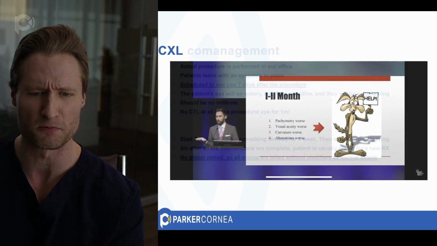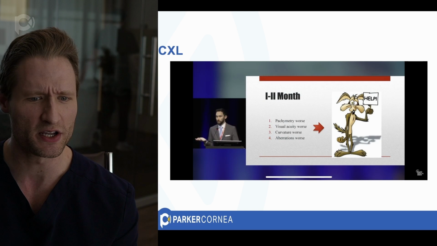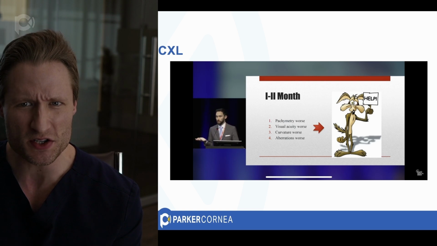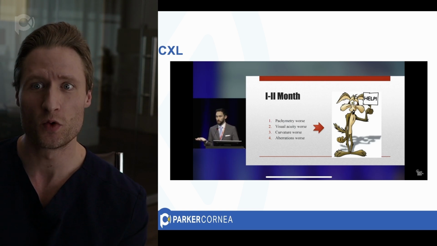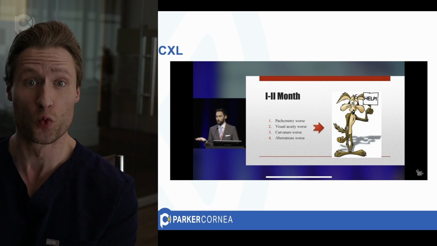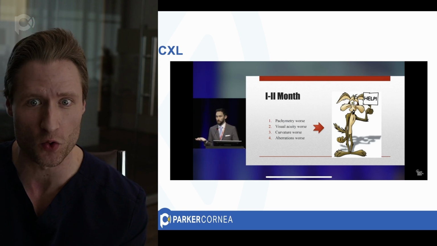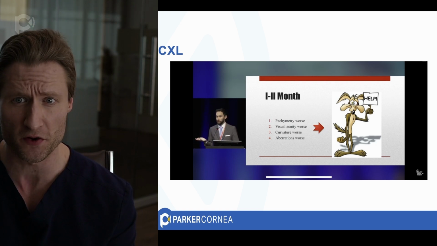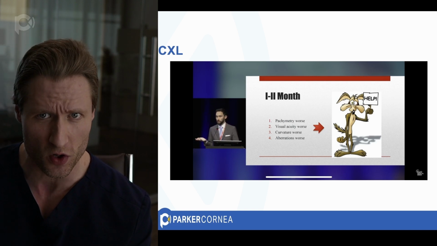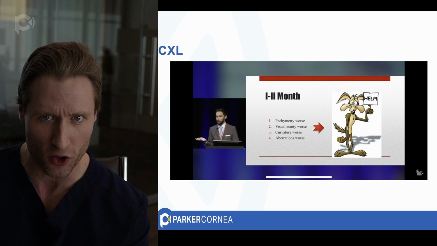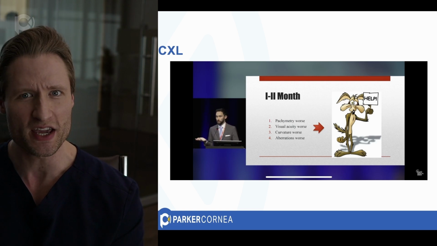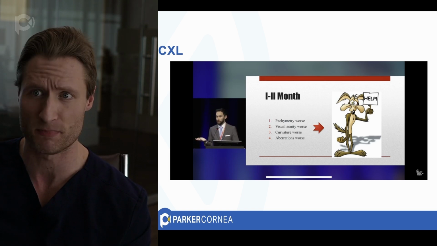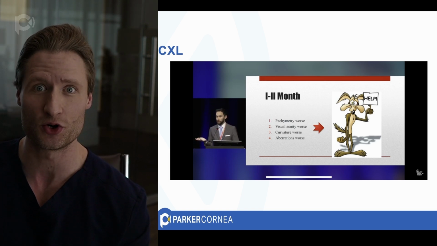Now, when you have cross-linking done, most patients will say, my vision is worse, my eye feels worse. When you check their vision on the eye chart, it's worse. And when you measure the shape of the cornea for the first 3 months, it's worse. So right after the procedure, for the first few weeks, everything is worse. That's normal. And what I tell people is that what we're doing here is basically construction work on the cornea. And you can imagine if you've ever hired somebody to do construction work, for example, remodeling your kitchen.